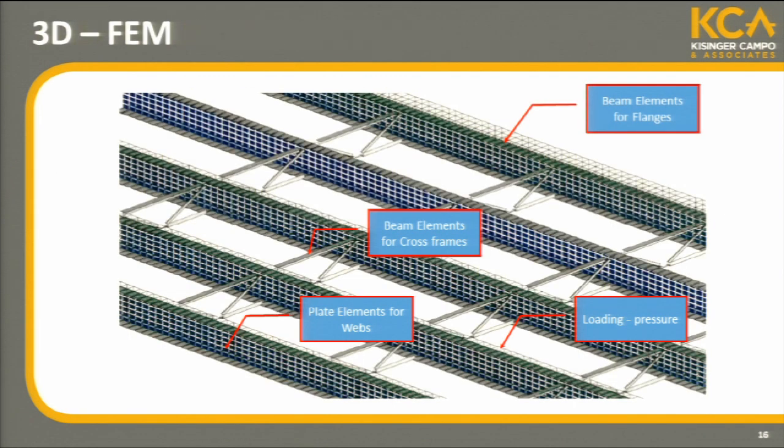And so we had all these pressure coefficients, and we said to ourselves, well, you know what? Why don't we run some models and just look at the distribution of these lateral loads? Because we know the loads for these tests, and we know the pressure coefficients for each girder. So we came up with some finite element models, and here's just a screenshot.